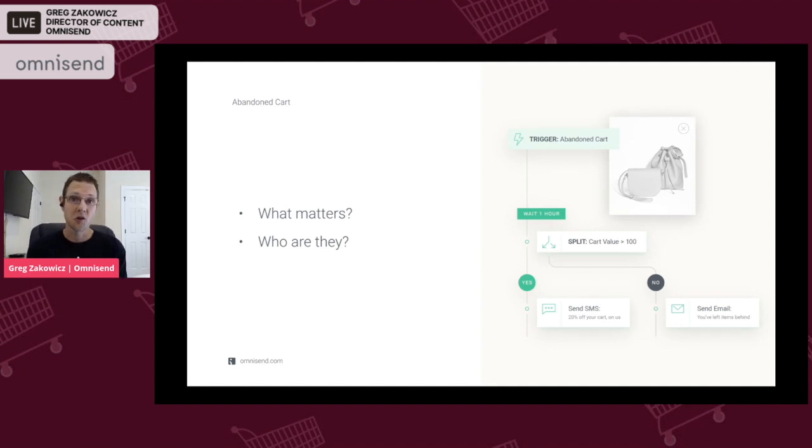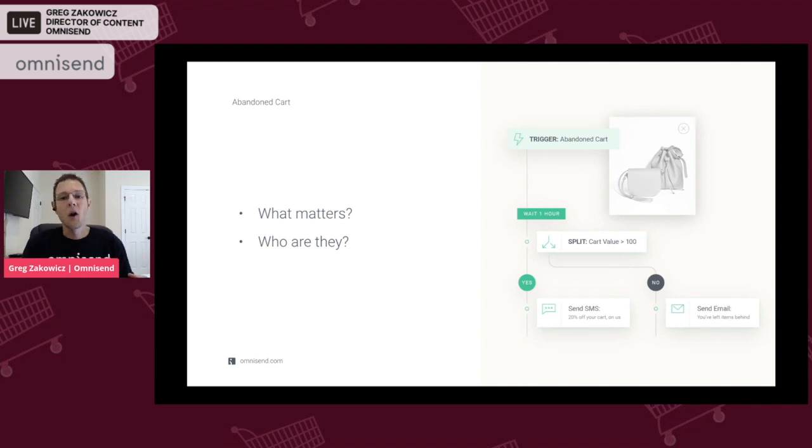What matters to the consumer? Well, this is where you can use your marketing automation tool to really step up in a very simple split. In the workflow, you have almost like a yes-no path. What matters to the consumer? My answer would be, well, it depends on the consumer. It's a generic answer, but think about it from a very simplistic version. We want to make these messages more relevant than they are. Say you have a $35 free shipping threshold on your website. You could have that split: cart total under 35, cart total over 35.